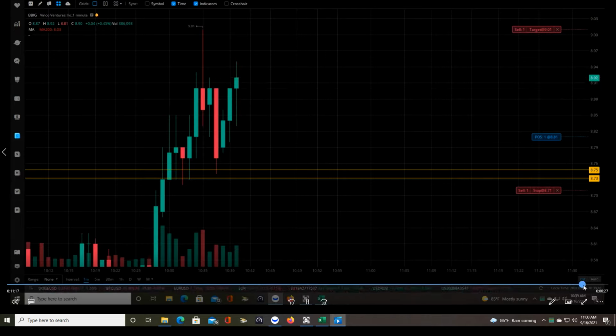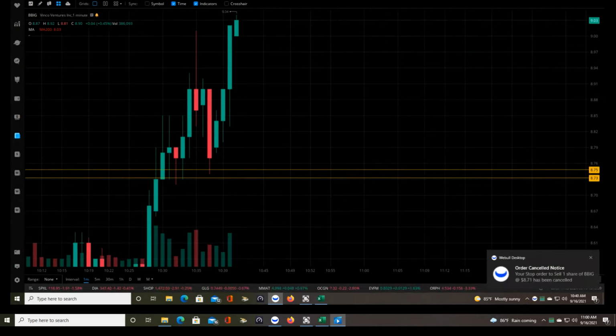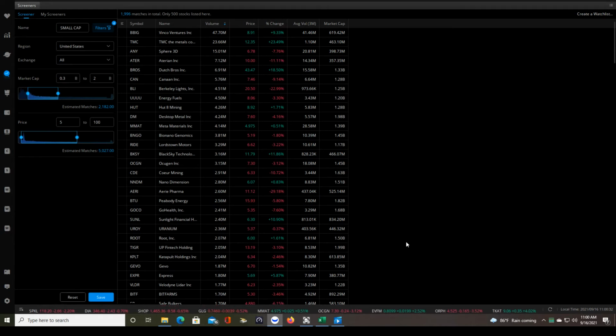And let's see what actually did happen. Again, just because I stuck to my plan, just because I left my orders alone, I just let the original trade idea play out to completion. There's only 2 possible outcomes. Either my stop loss gets hit for a -1R loss, or my profit target gets hit, as it just did there, for a 2R gain. And this is the value of just sticking to your plan. How frustrated would I be if that happened and I did not stick to my plan? So luckily, that is the way things worked out, and I'm ending the day up 2R.